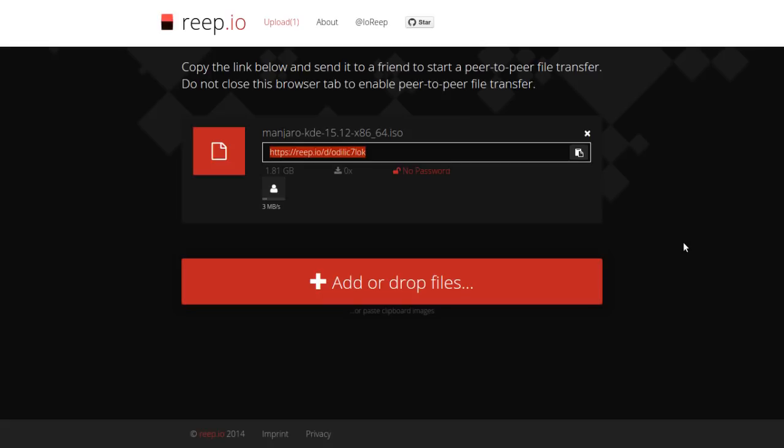This is significantly more friendly to people who really don't know much about anything on the technical side of things. You can just simply send them a short URL, you can watch them as they download it, and then you can simply close the browser window once you're done. It's the easiest peer-to-peer file sharing service I have ever come across. You don't need to sign up to it, and it's incredibly easy to use. You've just seen me effectively use it.